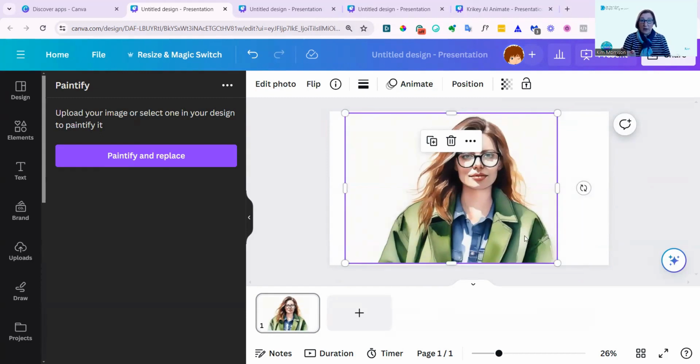Just a few of the new apps that are coming through, and particularly the AI ones. I think the issue with AI is that you really do need to be quite specific about what you want, and you have to have a reason why you're going to use it, because some of the images are not quite as good as you want them to be.